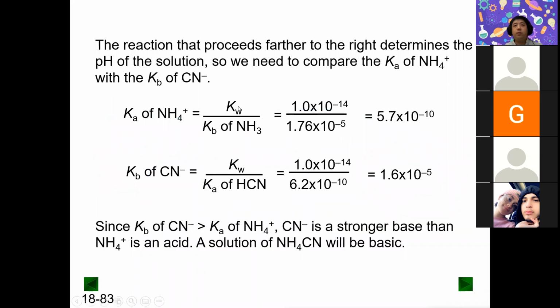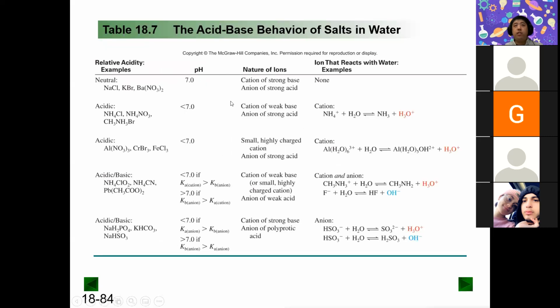So let's continue. We don't need any of this other stuff. It's pretty straightforward. You can see some of the general results in terms of their behaviors. There is going to be a question on Alex that may be a little challenging. You need to be able to understand whether or not it is the cation or anion of either a strong acid, strong base, weak acid, weak base, whatever it is, that affects it. It's always the weak ones that affect it, not the strong ones. The goal of the weak one is to return to being the original weak value. So the original weak base or the original weak acid. And it will use water to help itself do that.